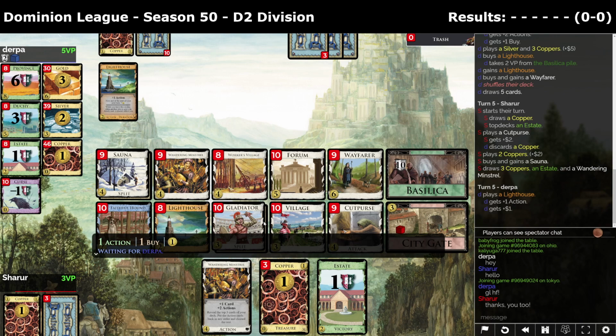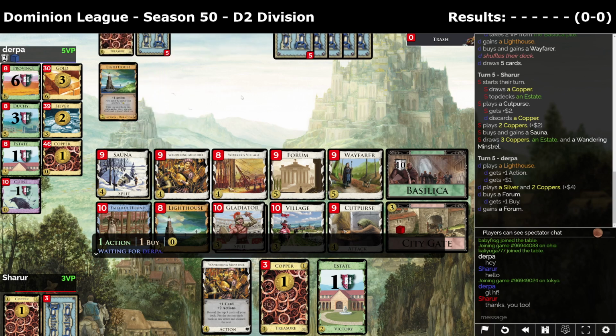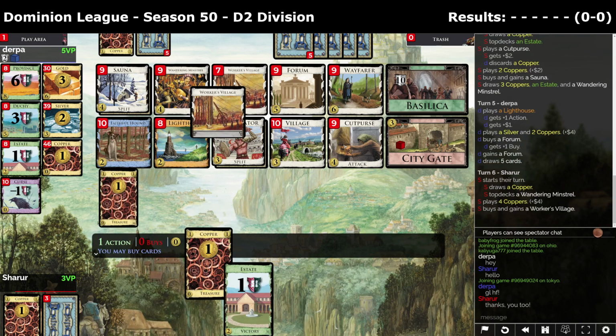Oh no. We could actually fail to see the Workers' Village. Oh, that'd be so bad. Oh my god. Okay, I guess we top deck the Minstrel and take another Workers' Village. This is going really poorly. Ugh.